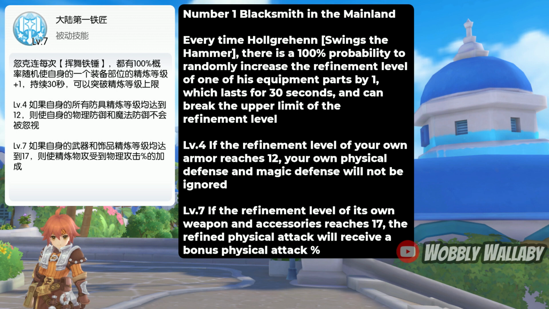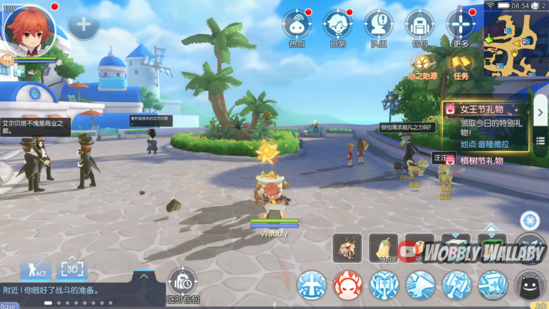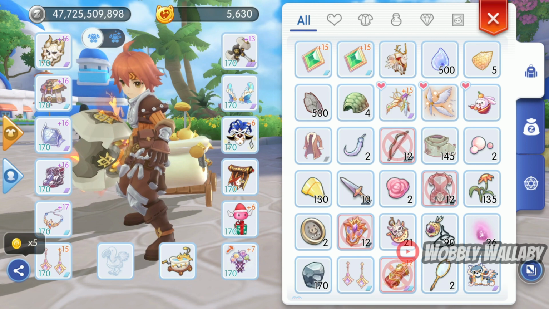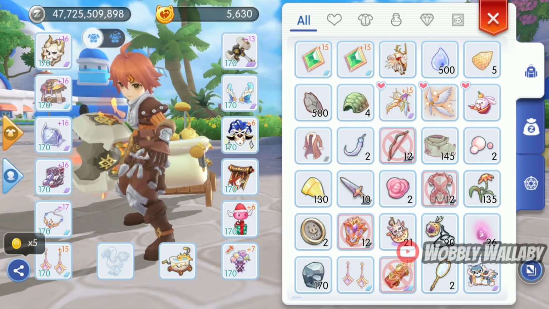At level 7, you get bonus physical attack percentage if your weapon and accessories reach level 17. Before you fight bosses or tough enemies, you can always swing your hammer using skills to boost up your refine level. And after swinging my hammer, you can see that my refine level has gone up and I have gear that has gone beyond refine 15.